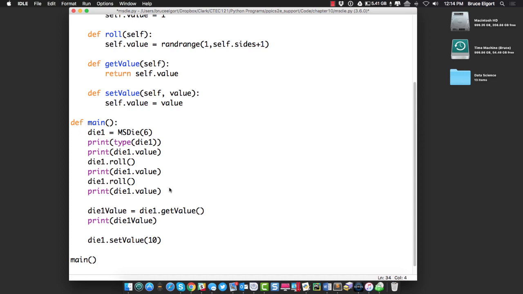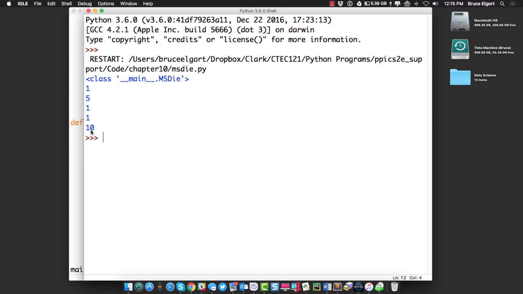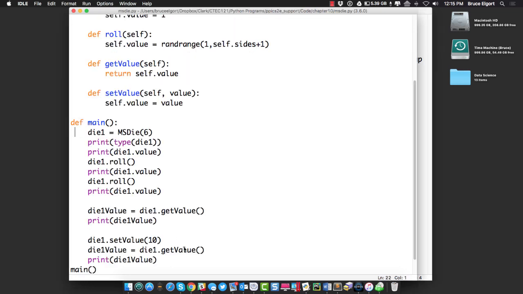And then we're going to say die1 value equals die1 dot get value. And then we'll print out die1 value. Okay, ready? Check this out. Ready, run. And now it's 10, because that's what I set it to.